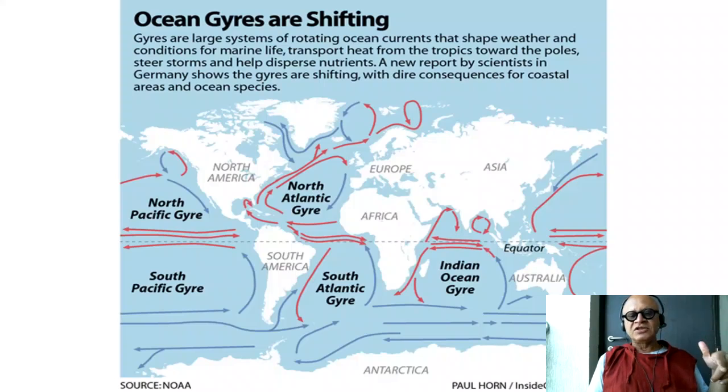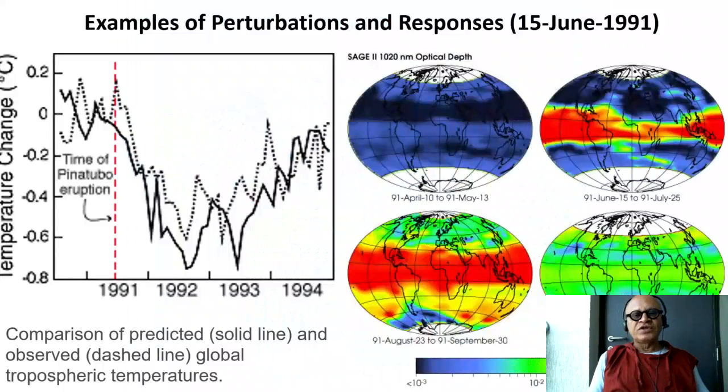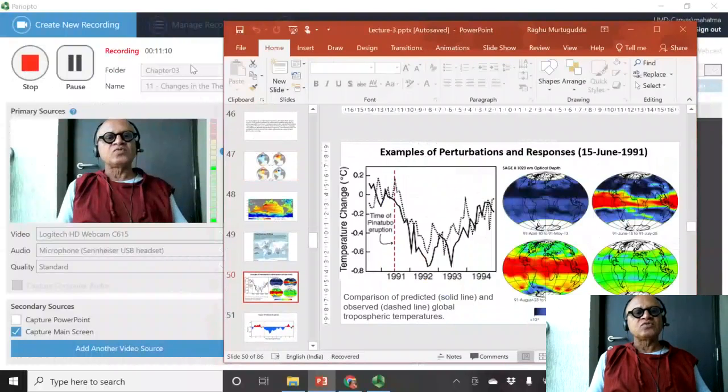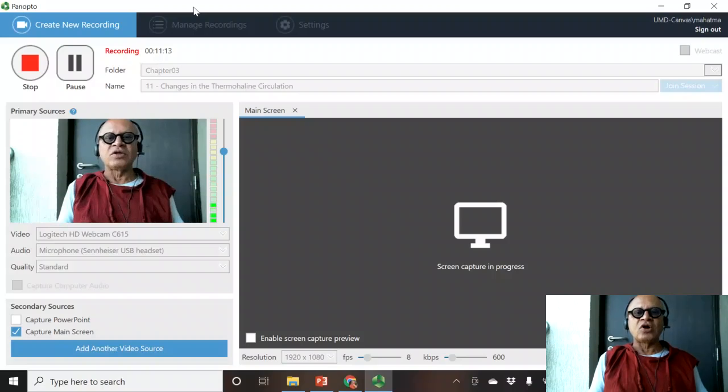Okay, the thermohaline circulation we saw. And here you can see the difference between the North Pacific and the Southern Ocean gyre link to the polar front. It's very different because of this channel configuration of the Southern Ocean. So the point being that when we want to understand past responses to perturbations or past changes, we have to also use whatever we have in the modern periods to see what are the fundamental processes that are influencing these things. So that's what is going to determine the net response.